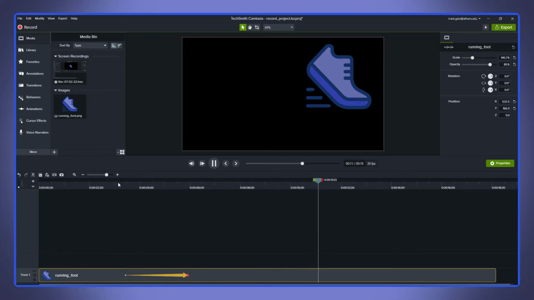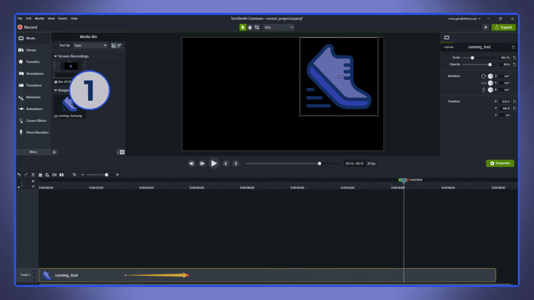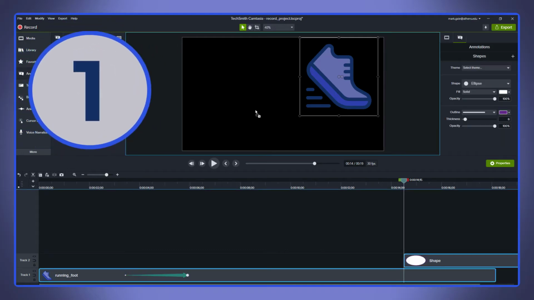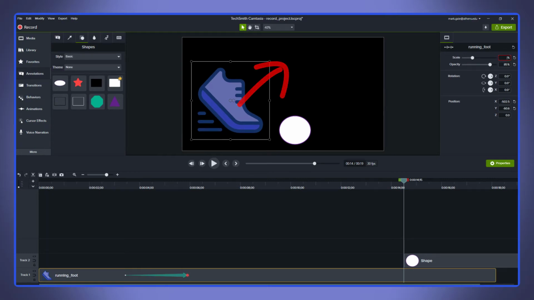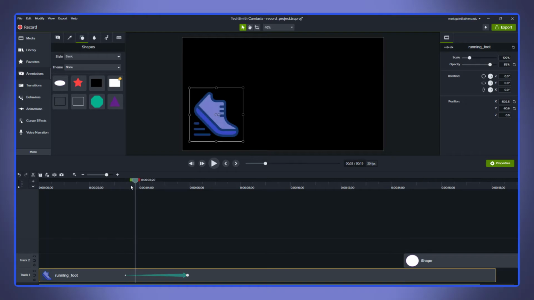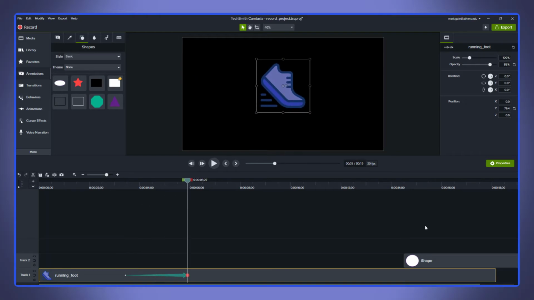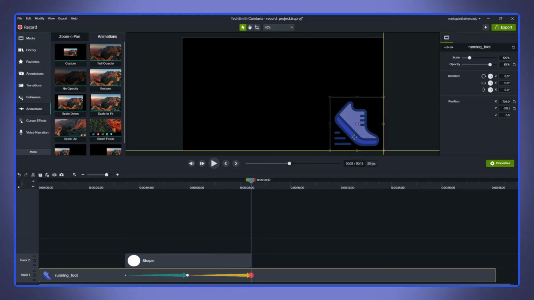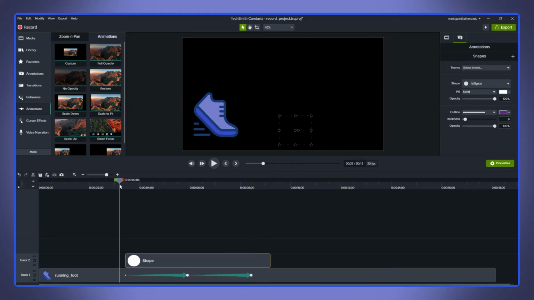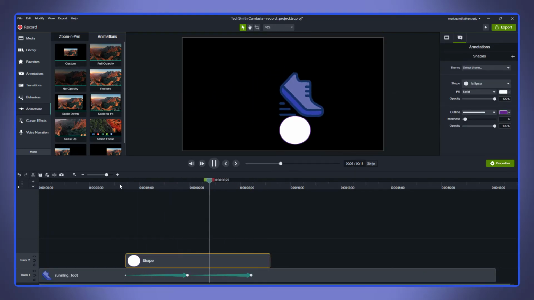When playing around with animations, there are 3 more things that you need to consider. 1, you can have the object move in different directions. So for example, maybe I want it to move up at an angle and then back down, kind of like jumping over a hurdle. That can be done by basically using 2 animations, one for the jump up, followed by the other one coming back down, and then you put them back to back. So you can be creative with your motion paths if needed.